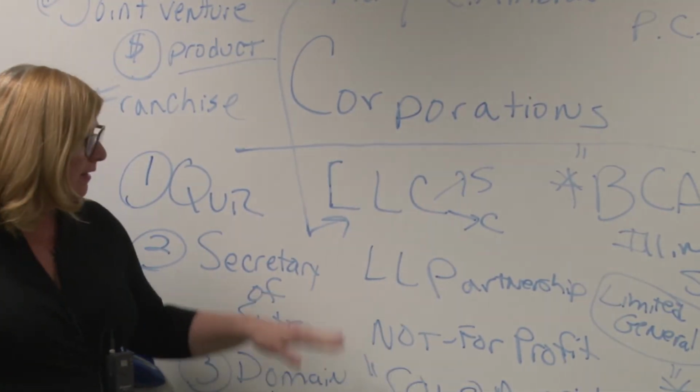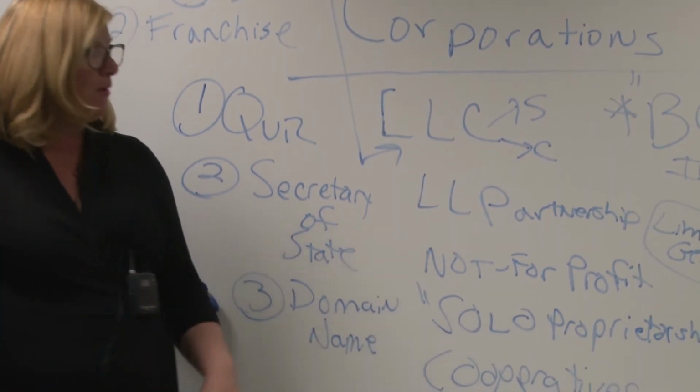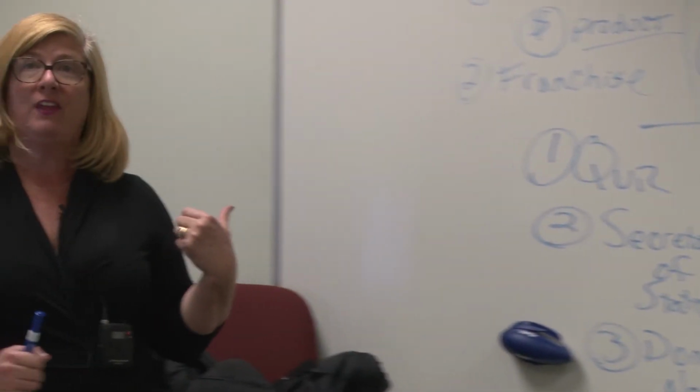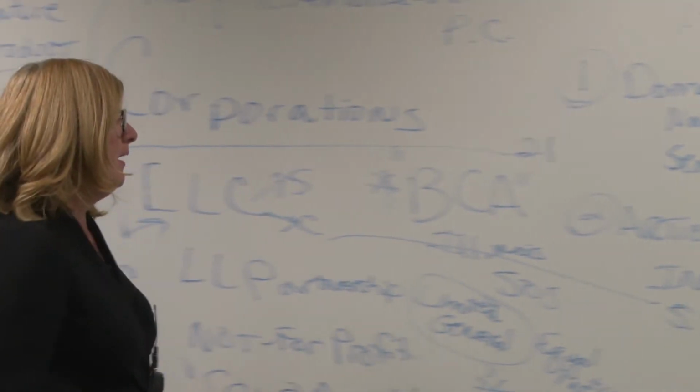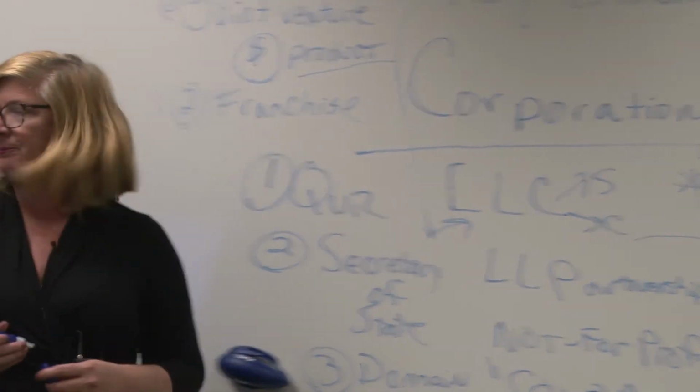If you're having difficulty finding them, you can take that next step in adulting, which is to call the Secretary of State's office and ask them where the form is if you can't find it. But you're going to come up with the Articles of Incorporation. Again, depending on which one of these main businesses you took, the BCA, the LLC, the LLP, the solo, the not-for-profit, you will actually find that they have Articles of Incorporation that are different, and they're different numbered. The LLC's Articles of Incorporation, I think, are 5.1. And you'll find the BCA's form as well.